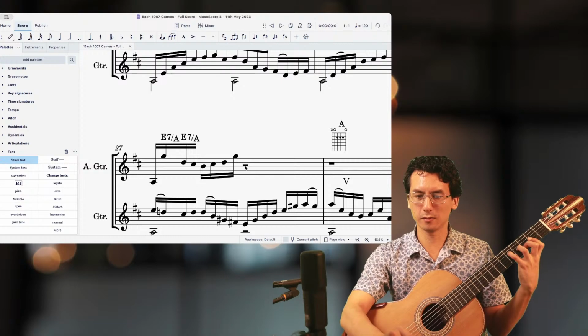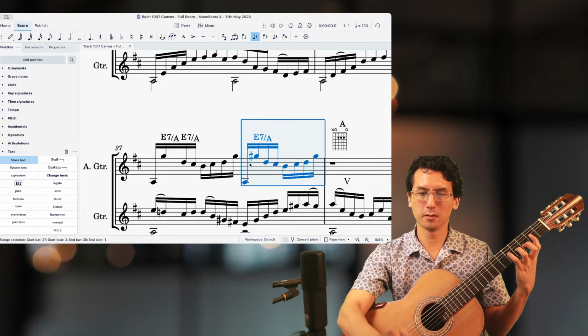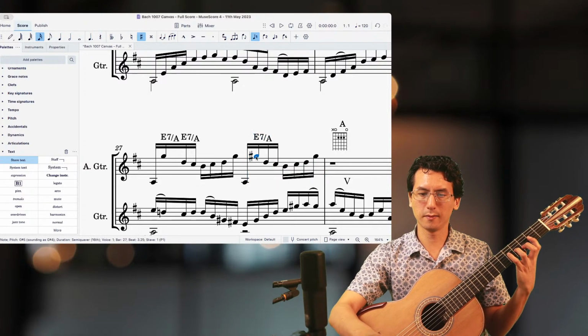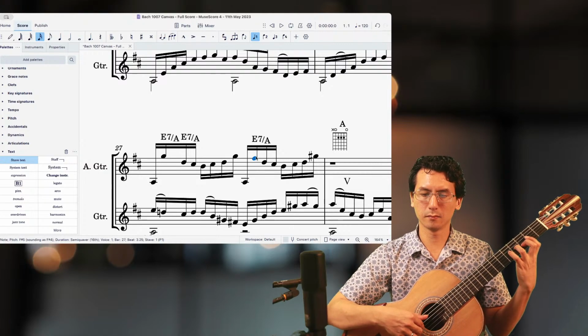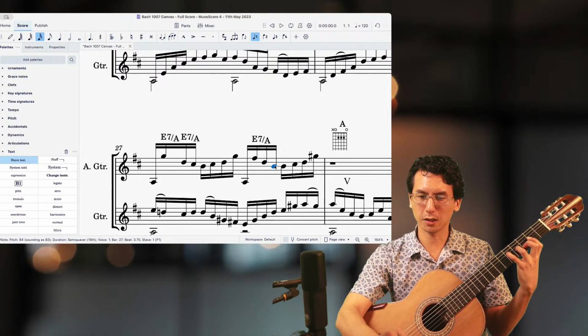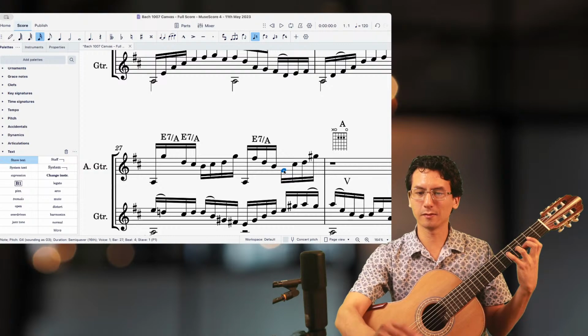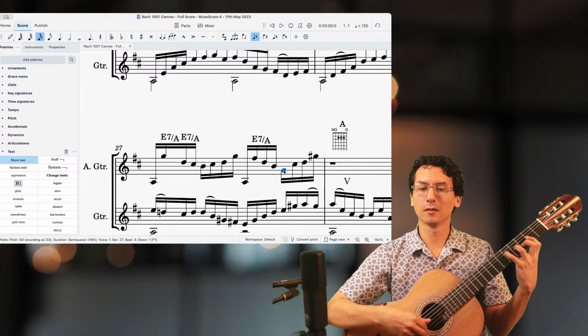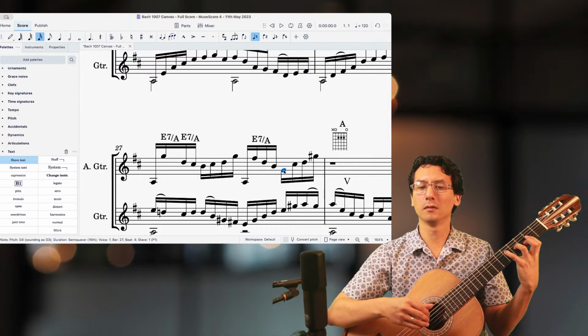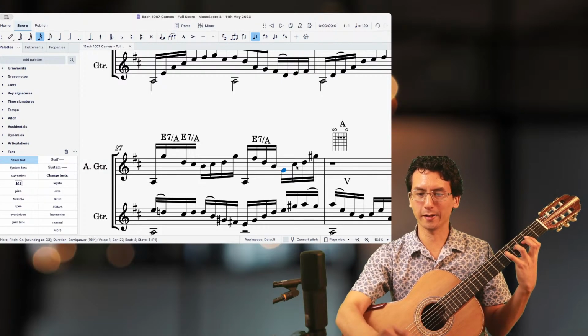Why not? It's like a G major 7. Oh, I like that.